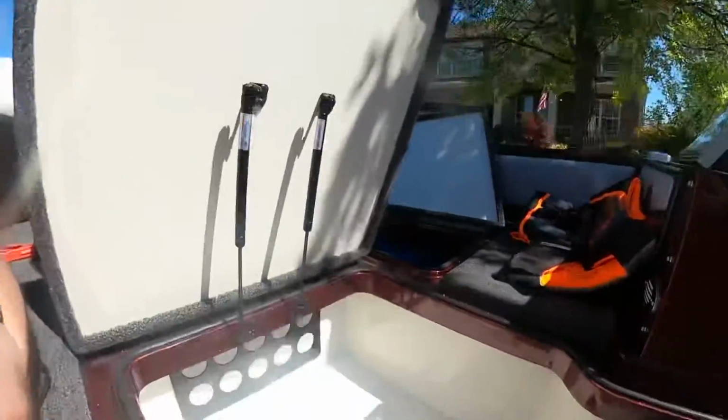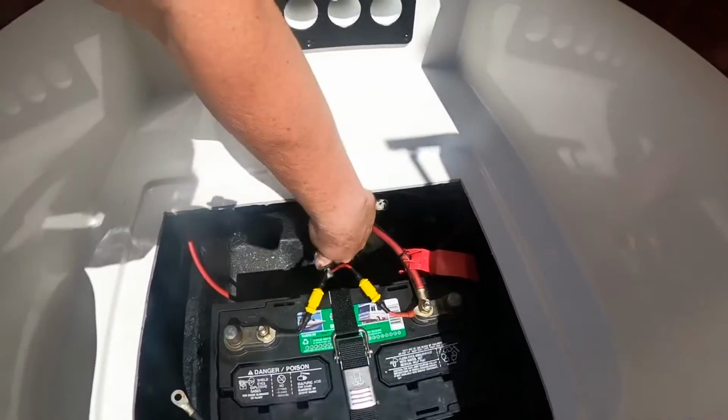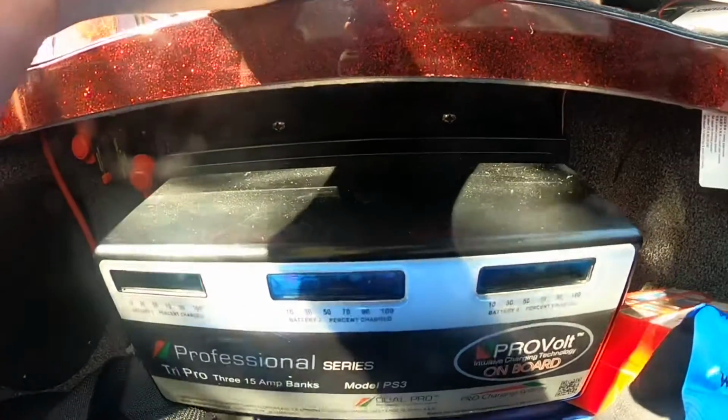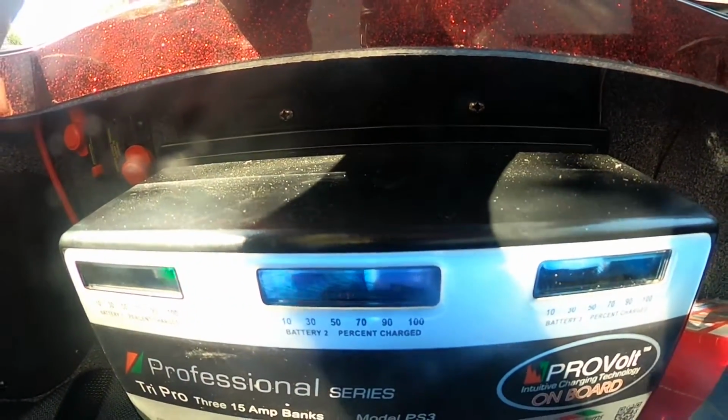I was like, okay, I wonder if the regular charger will work now. So again, that's on, I don't know if you can see it. So this says 2 because, well, this is battery 2 and then that one's 3. I'm on the back there. So if you can see now, come over, and this might be upside down, but try to get the glare out of the way. So now I'm back on battery 2, and I'm at 10%. So that was more than what I had last night, which means that if you just plug in your 6-volt charger, let it charge up as much as you can, and then plug it in, your normal charger should take over. Should, I say should because I haven't tried the other one yet.